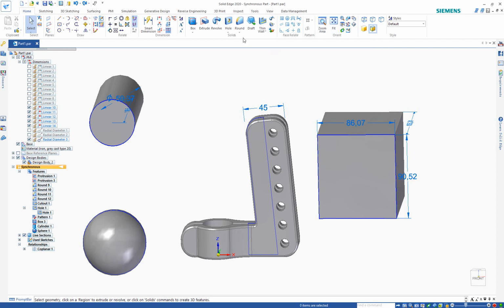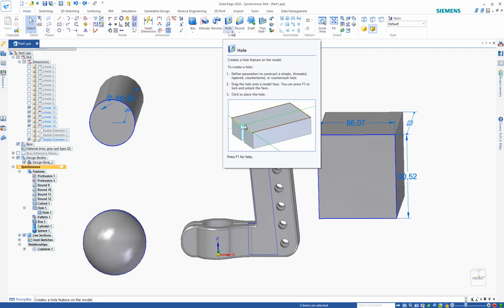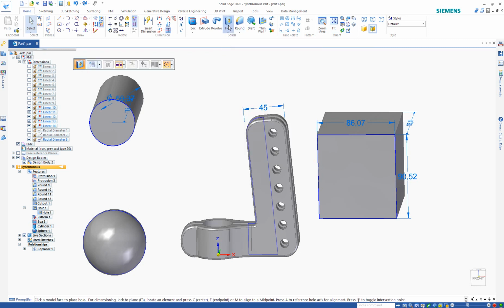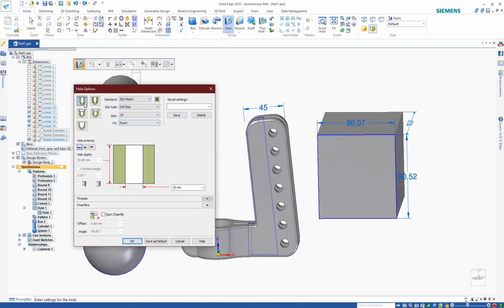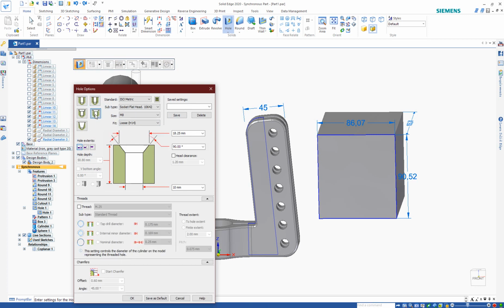Okay, next let's talk about the hole function. What we only did before is making a normal simple hole. Actually, you can make all sorts of standard thread holes, or tapped threads like this.